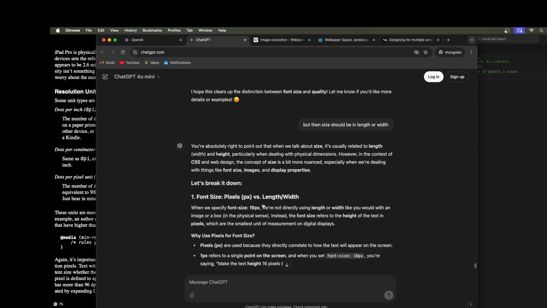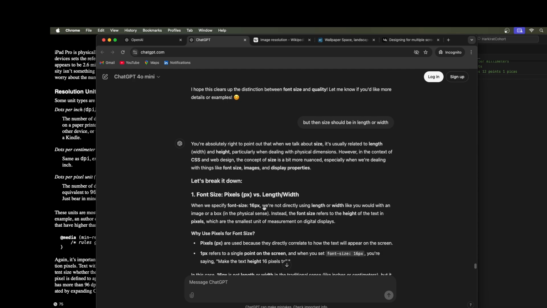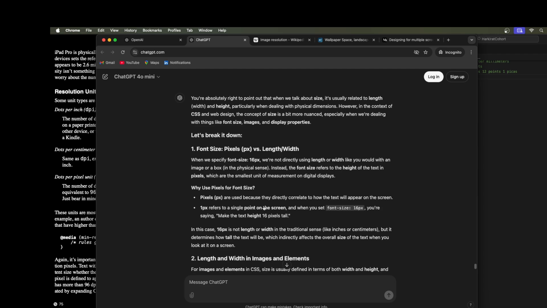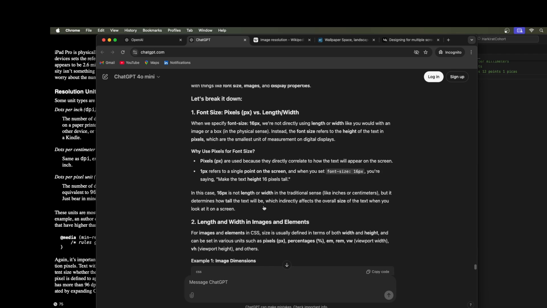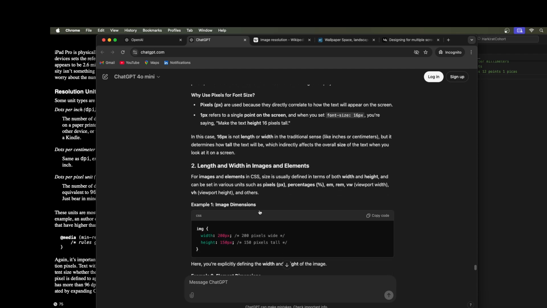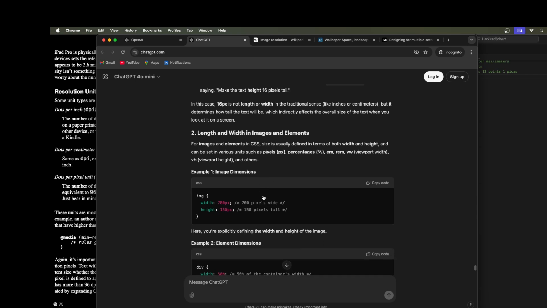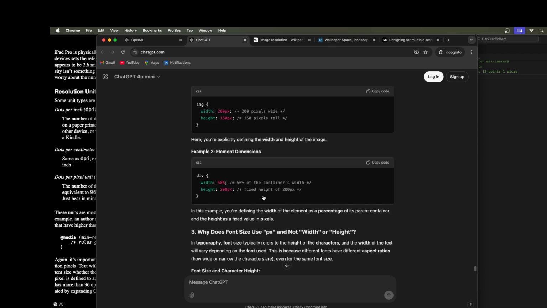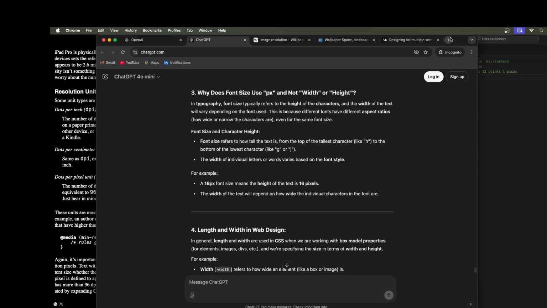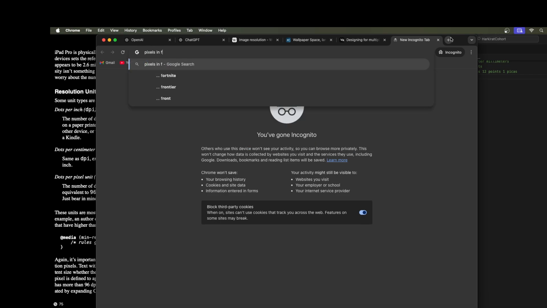So when I do pixels and font size, this is not the traditional resolution thing. It's something else.